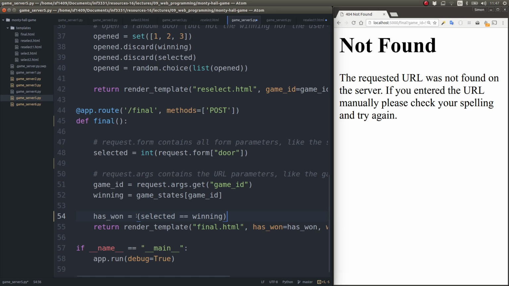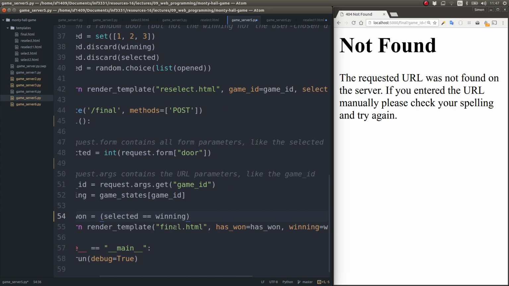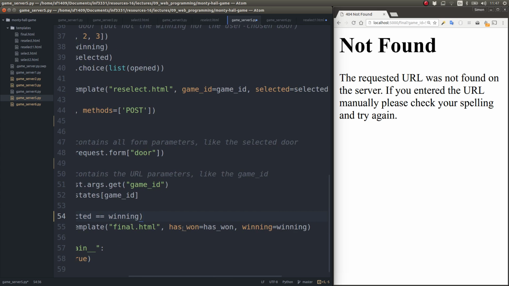So if the selected door is equal to the winning door, then has won will be true, and otherwise it will be false. OK? And so now I just render a template where I pass in this Boolean variable has won, and I also pass in the variable winning, because I want to tell the user which door he should have selected to win.